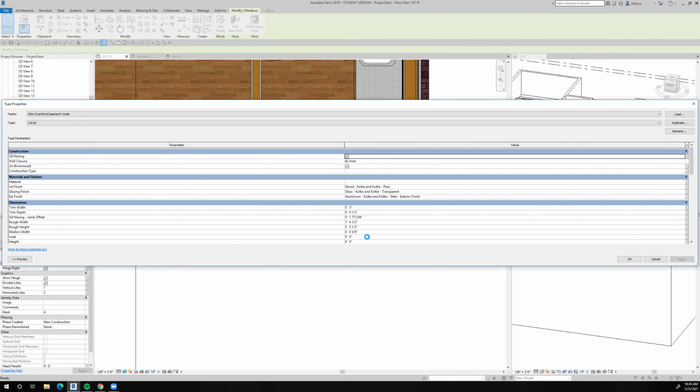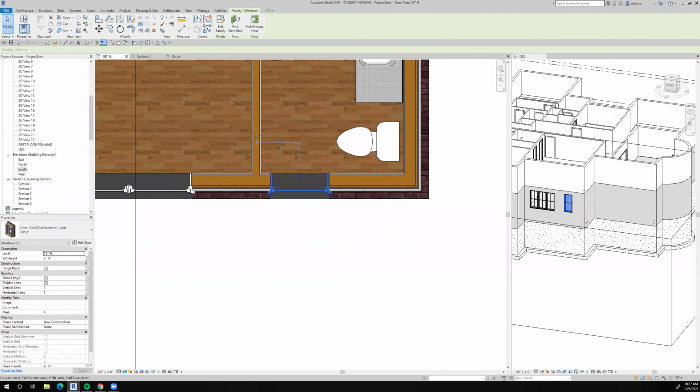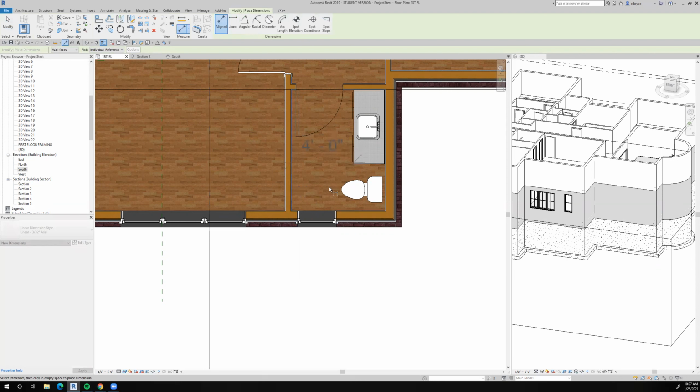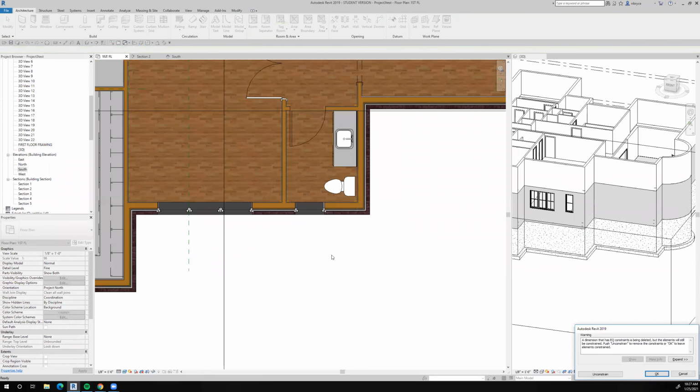And then we'll come over here to the width and we'll make it 30 inches. Revit automatically changes it to feet and inches, so that makes it easier. Or less brain power needs to be used. Okay, I like that better. Now the question is, where should that actually be located? And I'm thinking that if we center it on this guy and say equal, so I'm centered between the gypsum board and the edge of the countertop, and I think that would be fine. So we'll delete that.